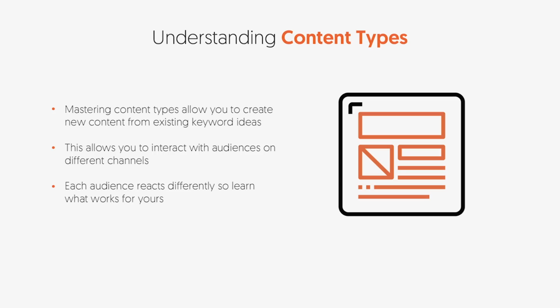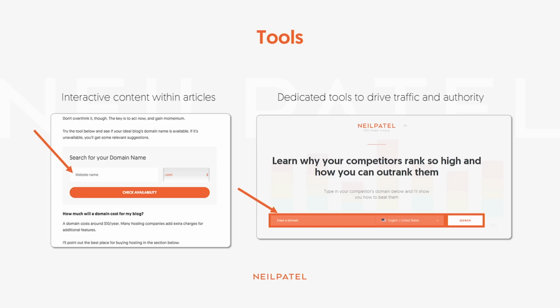So there are many different types of content, and you already know this. There's things like videos and images, and you see some of that stuff on Facebook or Instagram, but those aren't the only types of content pieces out there. So today I want to take the time to go over all the different types of content that you can create to generate more traffic on your website. The first one that you've seen before, but you didn't really think of as content, is tools.